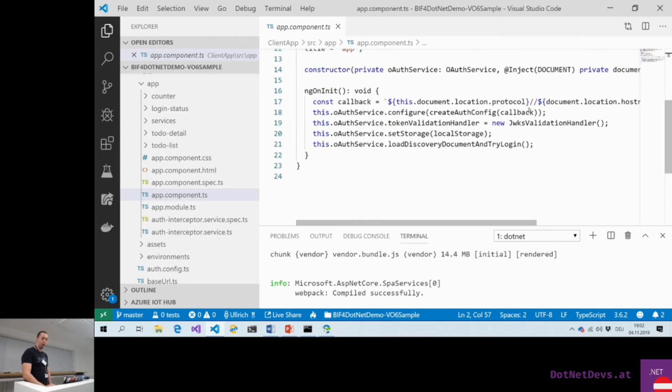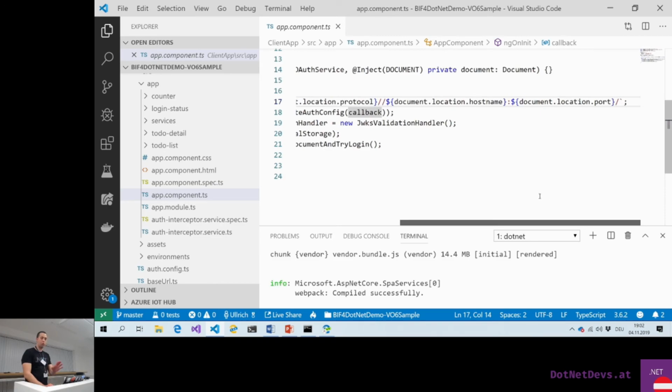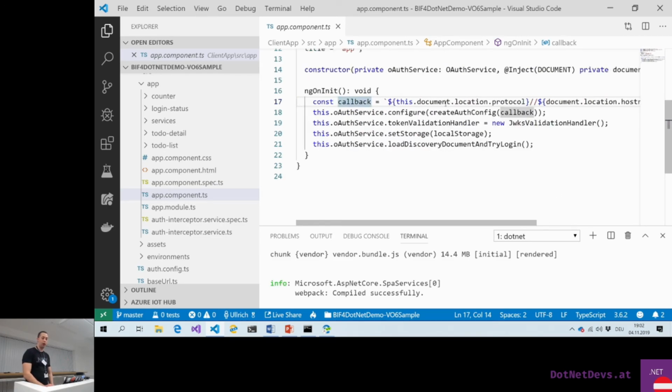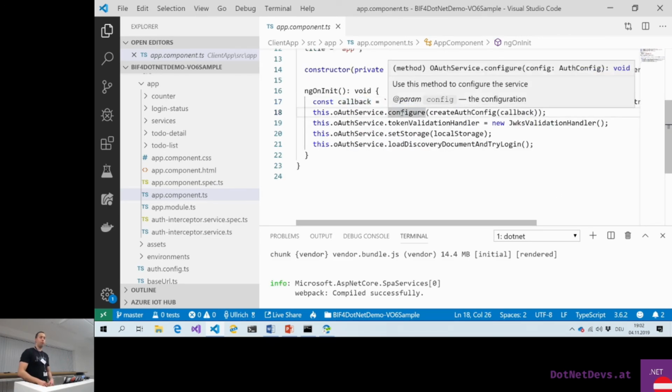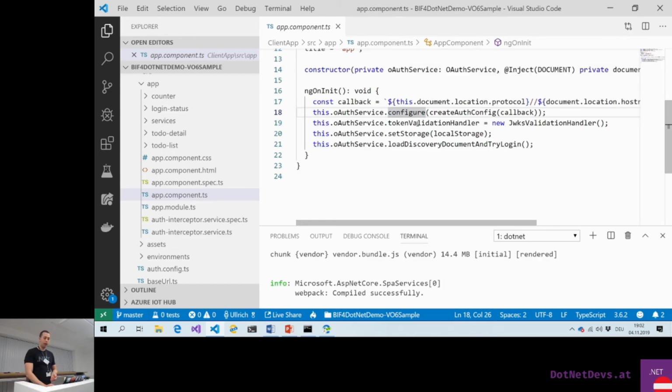And what he would do is he would construct a callback URI, which would also be handled again by the single page application. In this case, just the current URI. And I would configure an OAuth service. I just need to pass it this information. I tell it that there are JSON web keys involved for the signature for the JWT tokens. I would also tell it, hey, you can use local storage to store things.